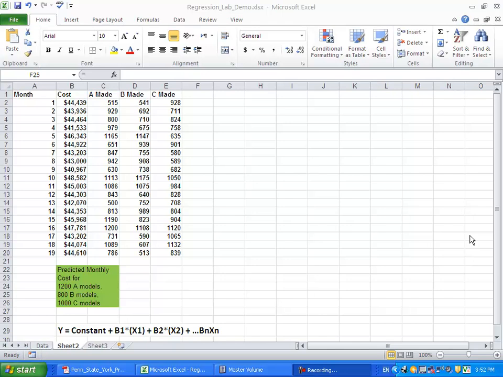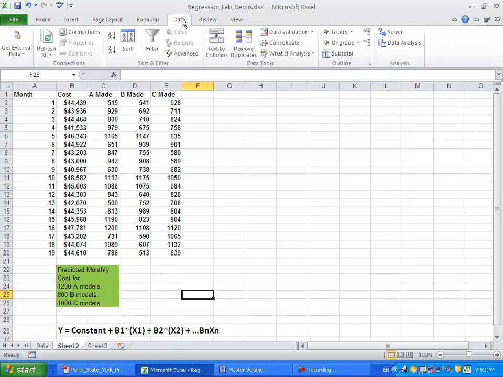So where do we begin in building our predictive analysis model? Well, first of all, we need to make sure that the regression tool is loaded. We click on Data in the tab, and we see Data Analysis is loaded. Well, how did we get that loaded?